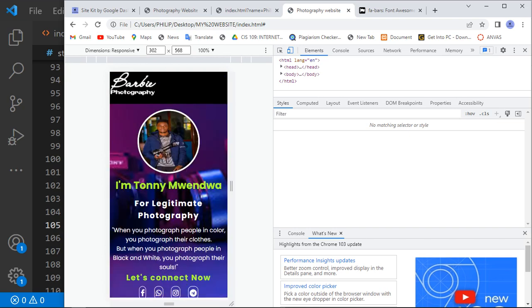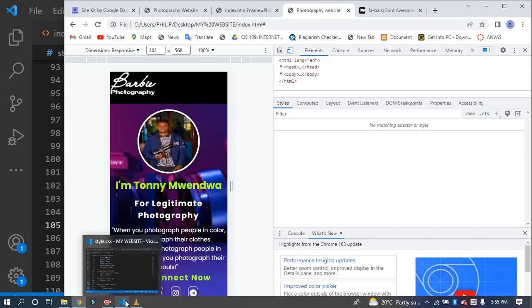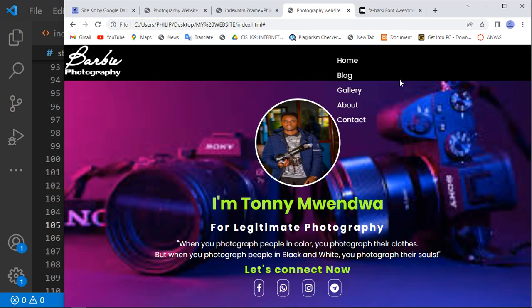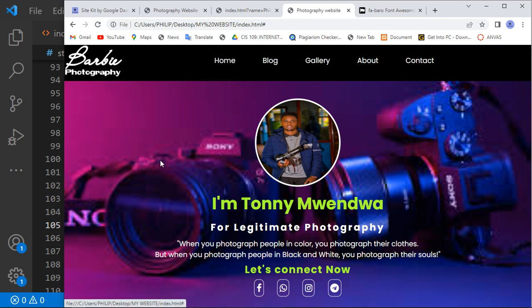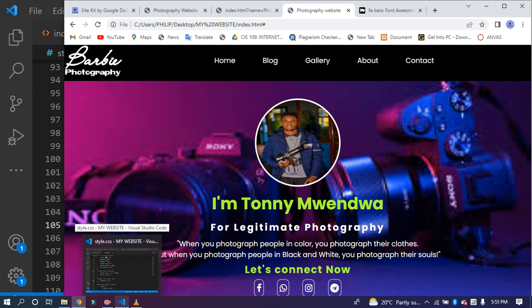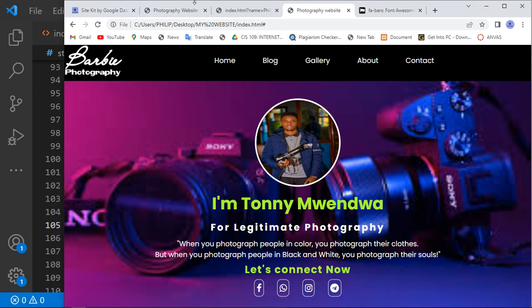Now let's continue, and we'll see the next part. The next part is to add another page. Now let's click on refresh here. Okay, now we are done with the first part of our page. So the next part is to add another information here. So see at this point, so we have this.